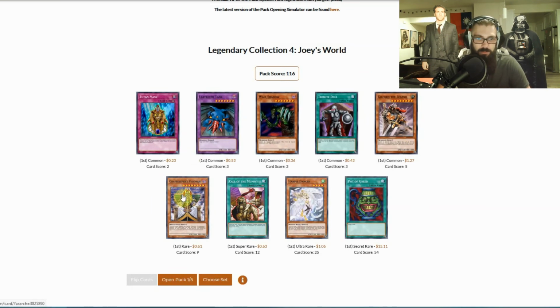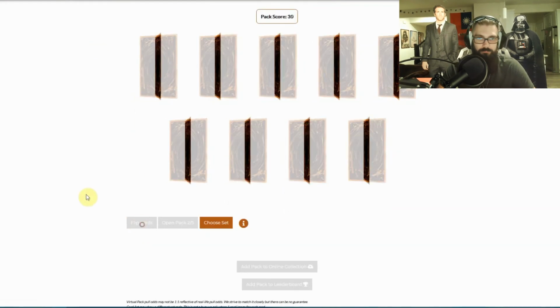Got some Gravekeeper, but it's the Gravekeeper boss monster, which is great, but we need a lot more Gravekeepers, many more Gravekeepers before we can make it playable. Harpy's Dancer is also pretty good, Harpy's archetype of the era, but again, need more Harpy's cards. But Pot of Greed, massive.